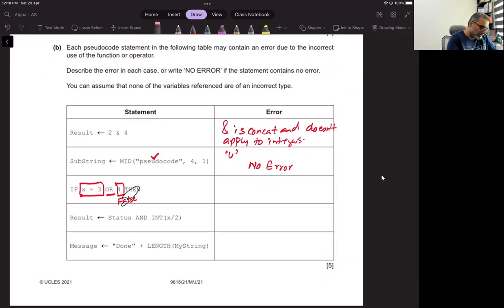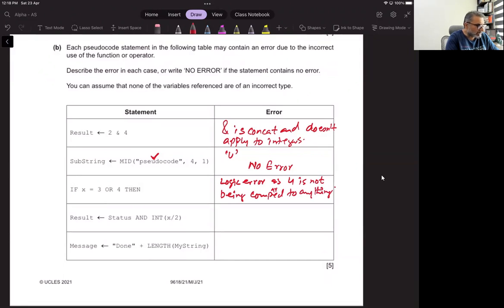So for that reason, this statement is a logic error, as 4 is not being compared to anything.